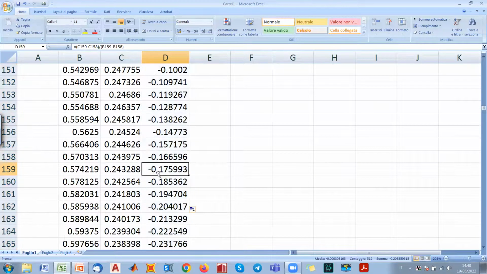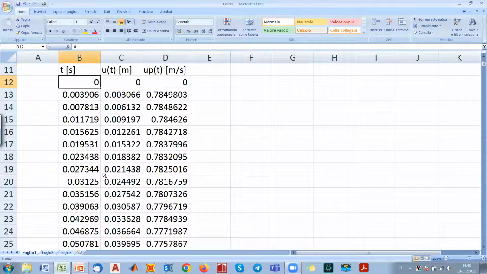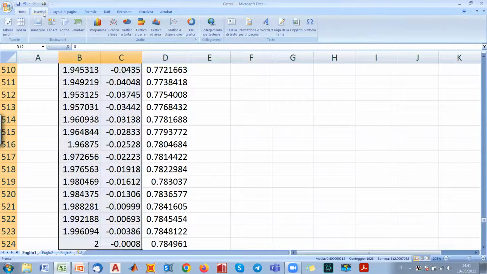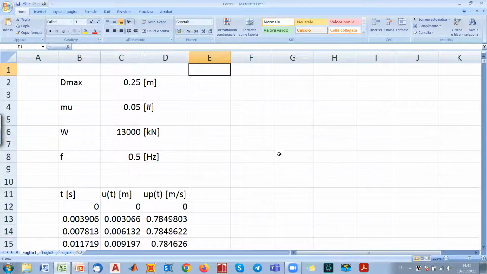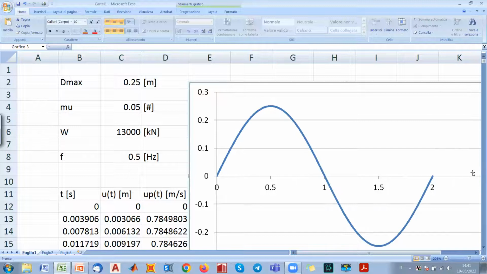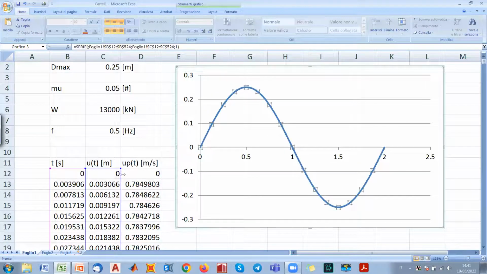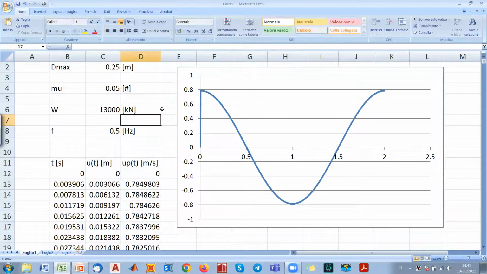I don't know if at the end there is again the drawing. No. Okay. So let's draw it again. If you remember when we did this in the numerical laboratory, there was something which looked wrong, but actually it was not. If we just check the velocity like this, okay, you see the first derivative of a sinus is a cosinus. So you see here the shape, this is exactly a cosinus, but we start from 0. Because now we are just simulating the effect of the input signal, but then we will have to time integrate the overall ground motion. So there will not be any gap in our final integration. This is not actually an integration, but just a numerical simulation.